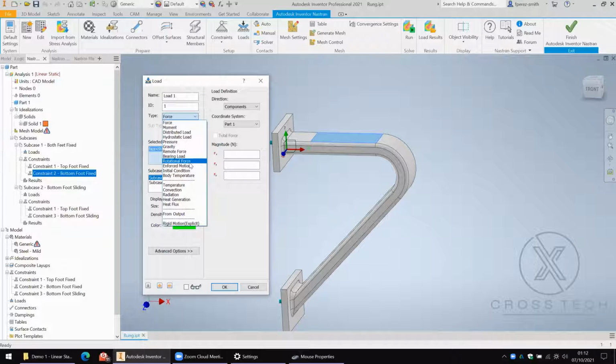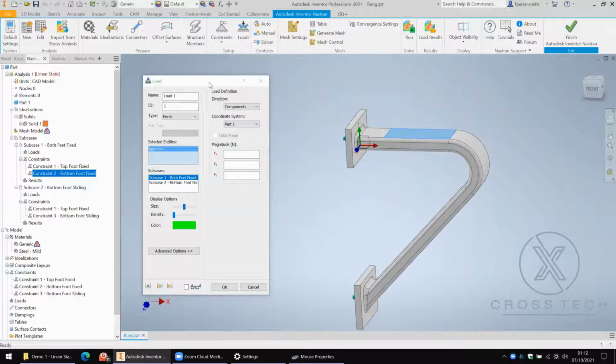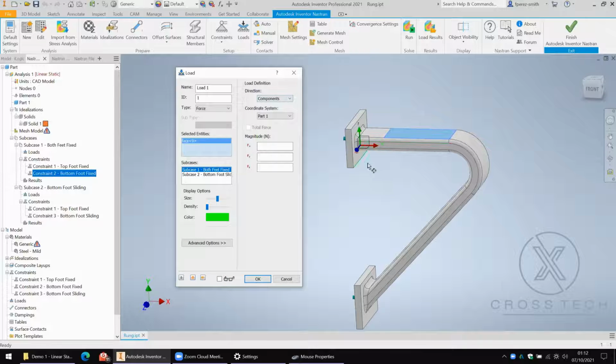We can say, okay, go down 1 millimeter and tell us the stress. But we'll keep it simple for this introduction and put in a force. Now, we want to put a force of 1,300 newtons acting down in the y direction. So we'll come to force y, negative 1,300, and make sure that it applies to both subcase 1 and subcase 2.